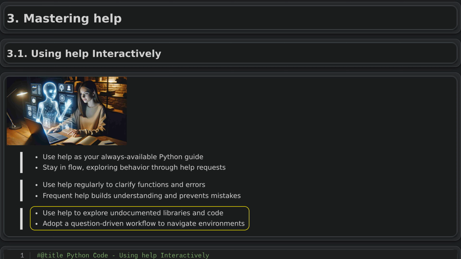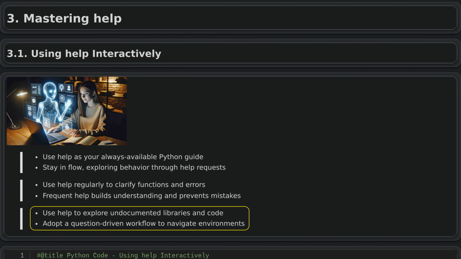Interactive help is a powerful way to learn new libraries and understand large or unfamiliar code bases, especially when documentation is limited. By using it to inspect modules, classes, and functions, you can quickly see their descriptions and parameters.